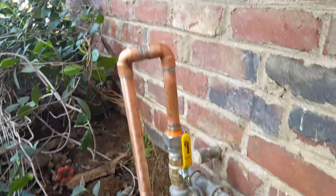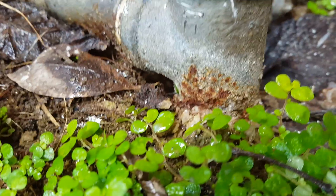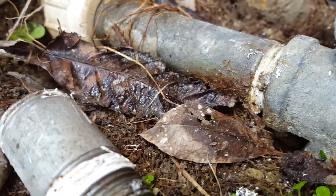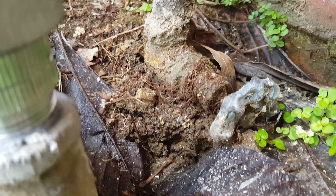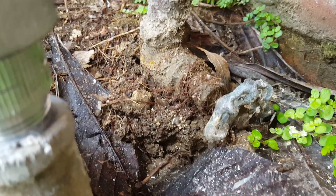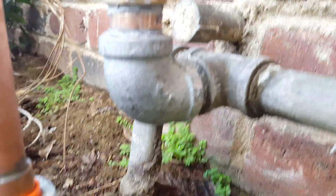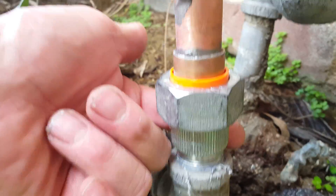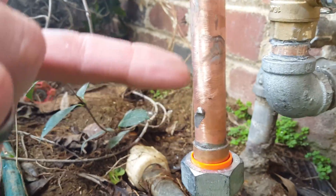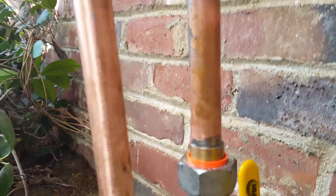Water is on to the home, and we've checked it for leaking — there's no dripping or anything going on. There's a lot of corrosion down here around this fitting, so eventually that's going to eat away as well as that piping. That valve being buried isn't helpful — it's brass, but it's not a good place for it. Iron pipe should never be in soil. Anyway, that's existing work, not ours. We checked everything — that's our one-finger test right there. No water on either side, so it's in good shape and we are done.